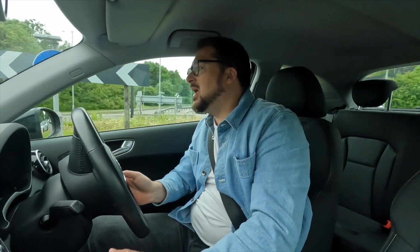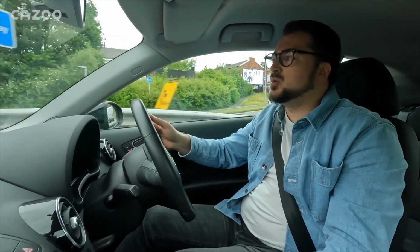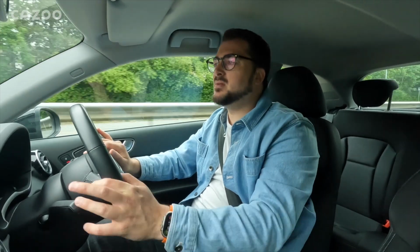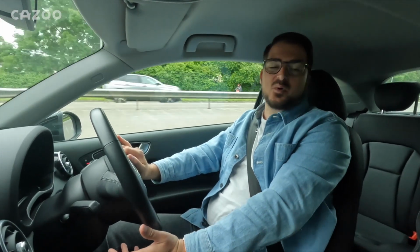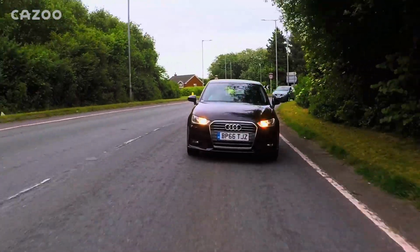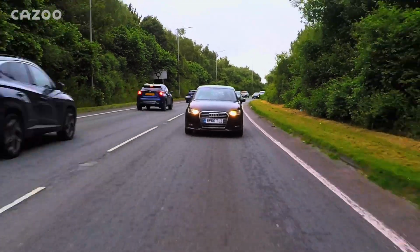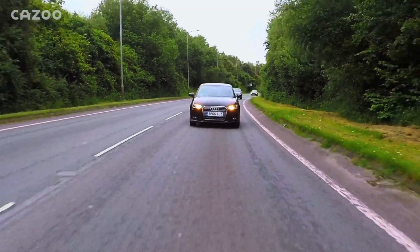Me personally, it wouldn't work, but bear in mind I'm quite tall, so I'm just under 6'2". So this car, for someone of my size, I would suggest it's fine. Like I could use it for nipping around in, but I couldn't spend a lot of time in here. I'm just too big. It's a bit difficult to get comfortable, and you could not fit anybody behind me. It would literally be me and a passenger. But for anybody of average height, or if you're a bit on the shorter side, then you won't have a problem. I think you can get comfy in here and head off and do a bit of a long journey, because like I say, it feels really solid.